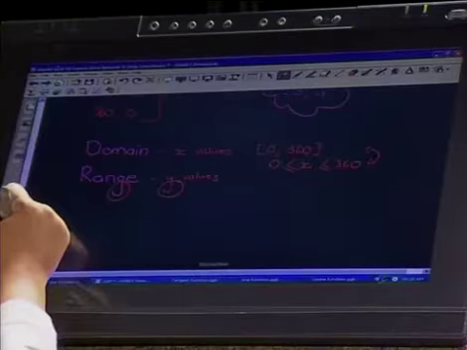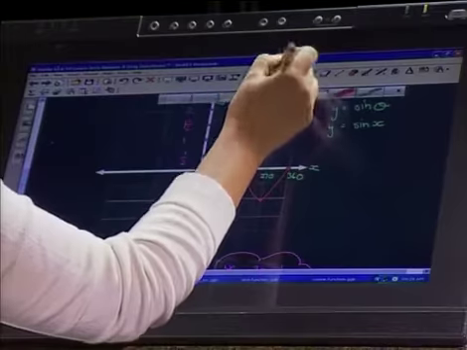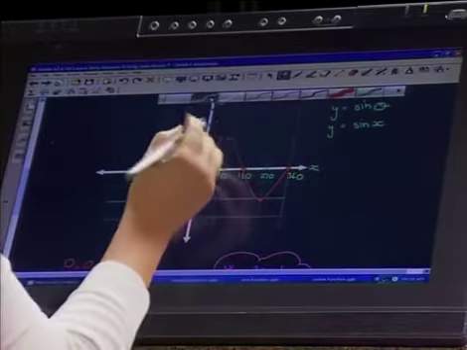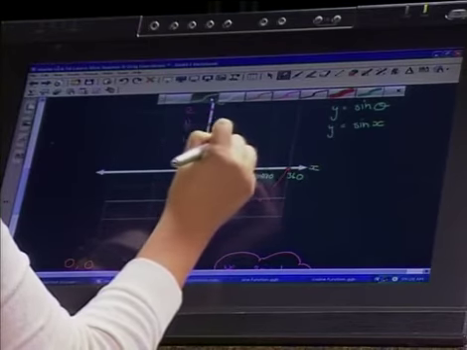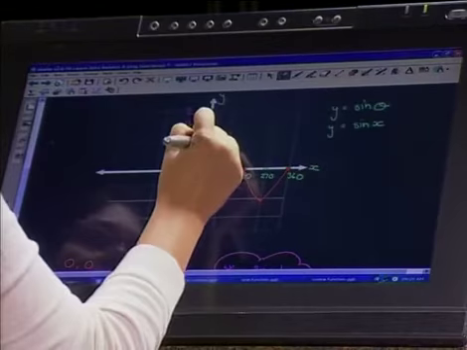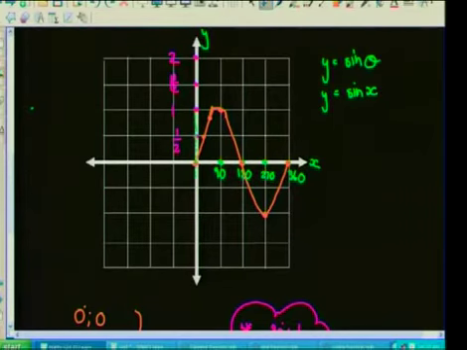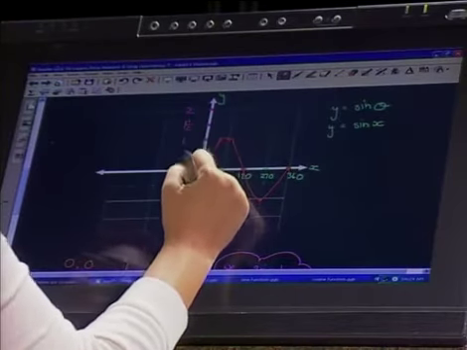All right. Range are our y values. So let's have a look at our y values. Now that means they want all the y values. So all these values from there, because that's our biggest y value that we've got. If you notice, this function does not go over there. So it's all these values all along here. And I can see that it went all the way through to -1. So this over here is what my range is.